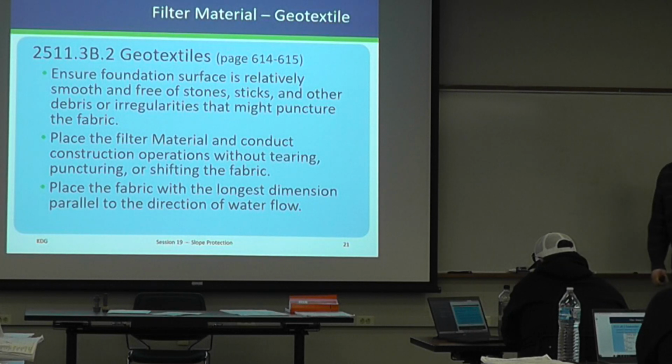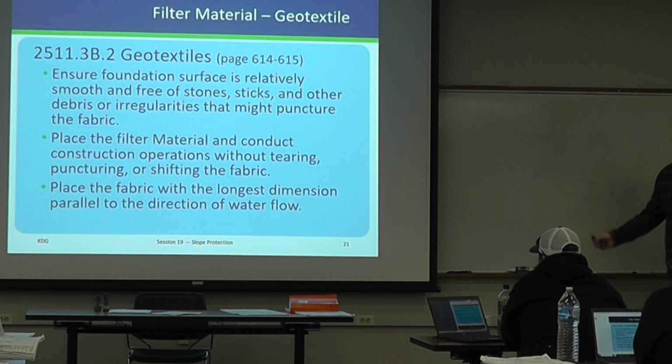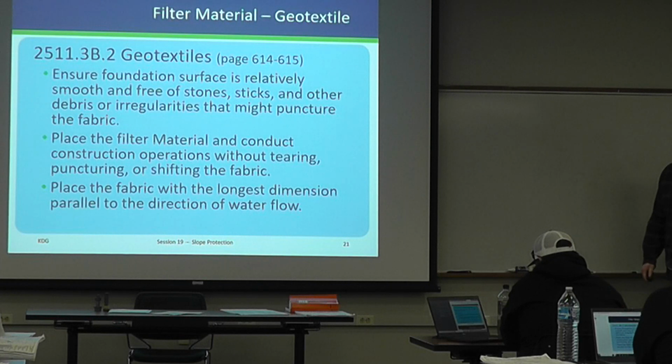Again, we just want to make sure that when we're preparing the slope, we don't want a lot of rocks, stones, sticks, or anything if we're going to lay down geotextile, because if it's irregular or something's poking up, it's going to puncture it. We don't want to pay for a car with a dent in it, right? We want to make sure things are put down properly, so do our best to make sure that it's prepared and free of those types of sharp objects.